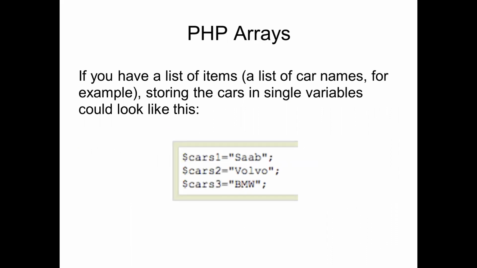Let me take an example. Whenever you want to define an array in PHP, the variable names in PHP always start with a dollar symbol. Look at the example here. I have taken a variable cars. As I told you, variable names in PHP always start with a dollar symbol. So $cars1 is equal to a value I am storing, $cars2 I am storing a value, and $cars3 I am taking a value.